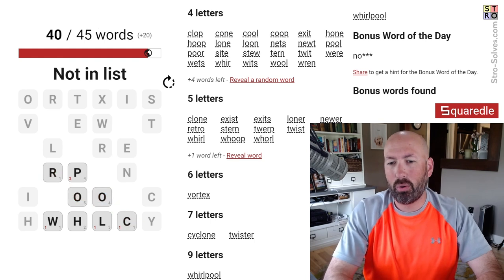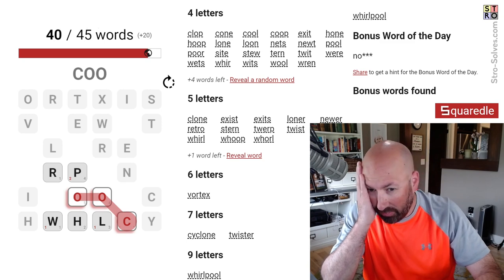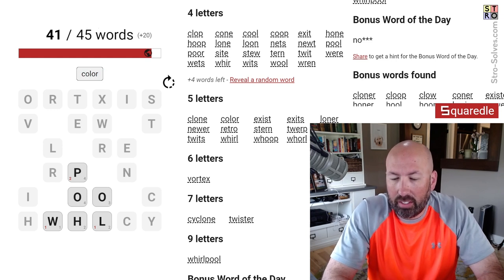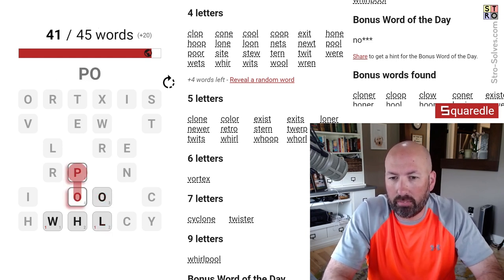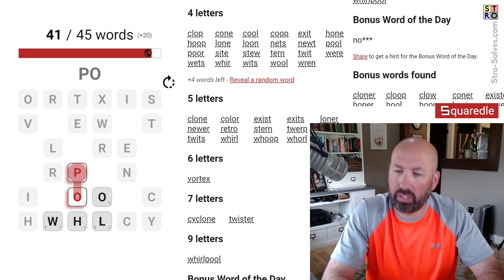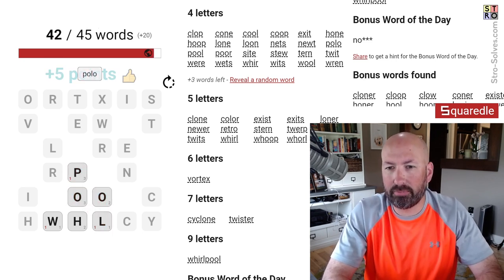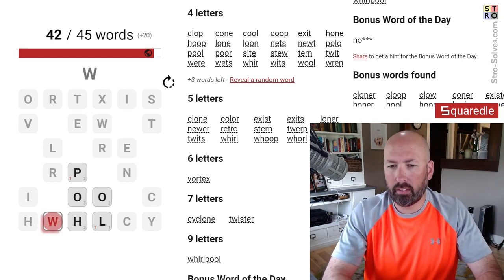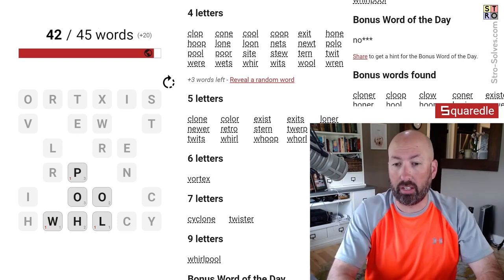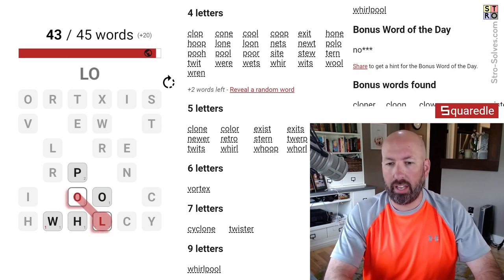Oh, man. Coop? I think I already did coop. Okay, we did cool... Color. Oh, wow. Okay, now we did pool. I mean, we can't use the W. Polo, okay. Okay, W. So the only words that use the W or the L are the words that start with the W and the L. So, oh, poo, like Winnie the Pooh. And loop.